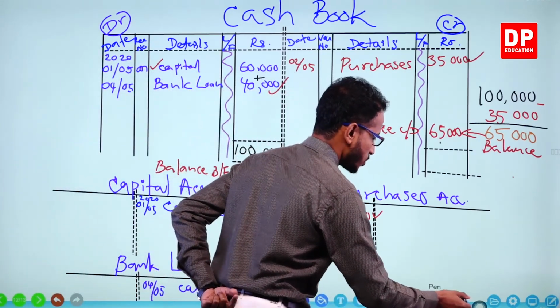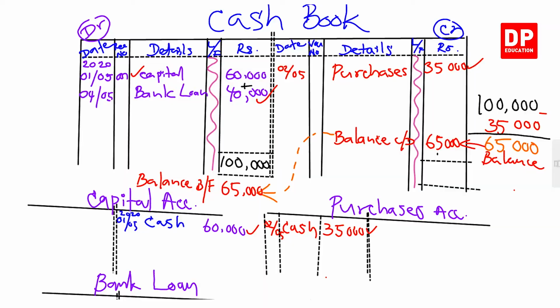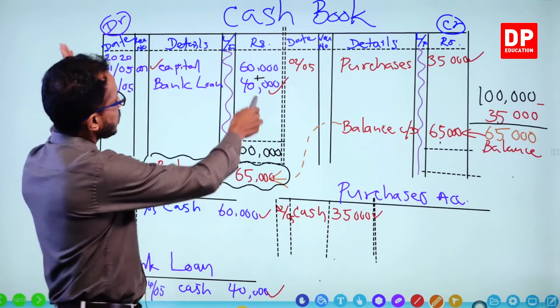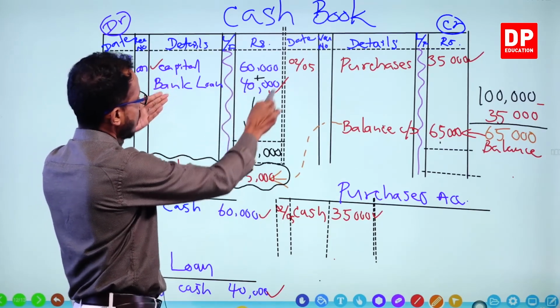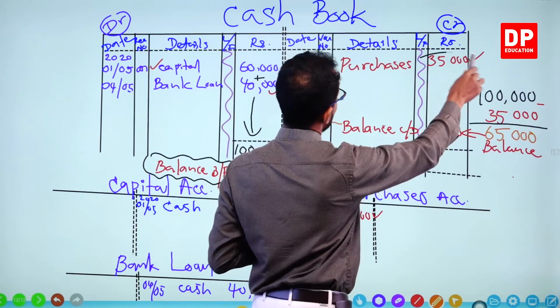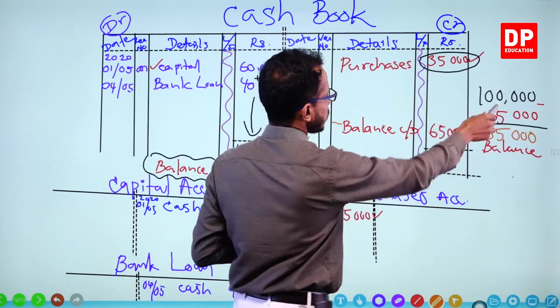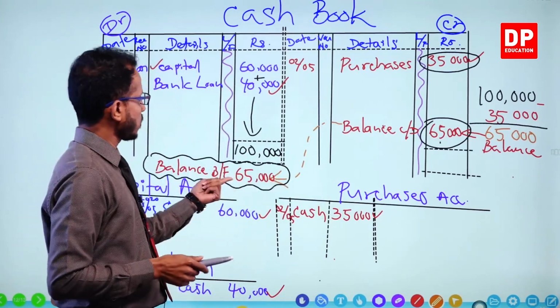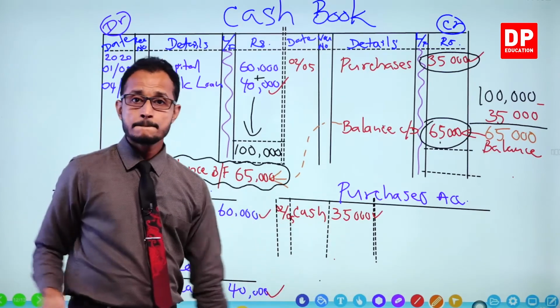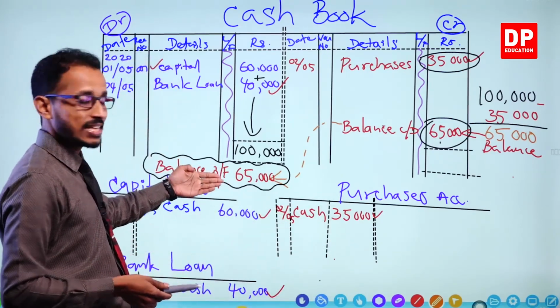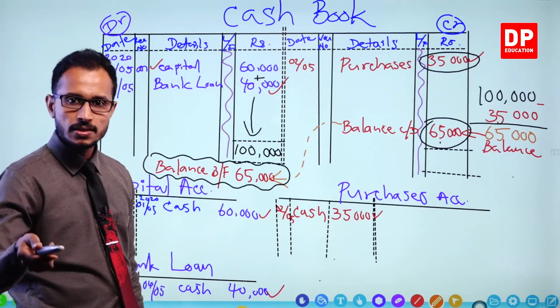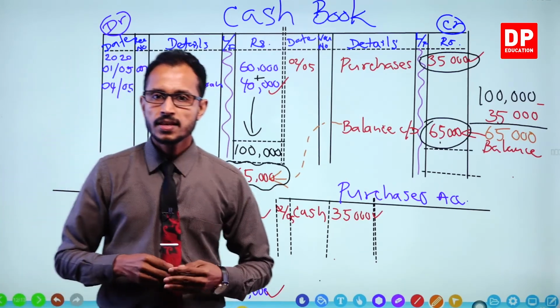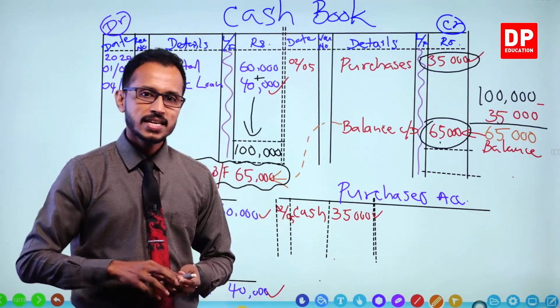Children, now with this, we are going to end our session. The balance brought forward is the final balance of the cash book, which simply means we have received 60 plus 40, 100,000, and from that we have spent, money is gone, 35,000. The remainder is 65,000. That is the balance. It is brought forward to the debit side. From this point only, we start the next counting period of the month with this balance of cash. The cash at hand remains the cash at hand.